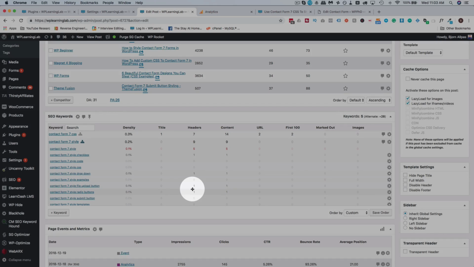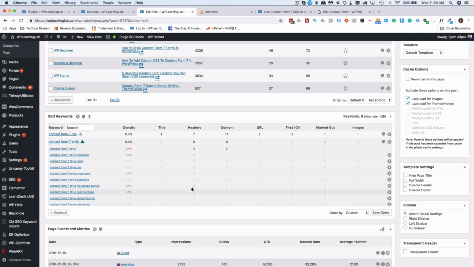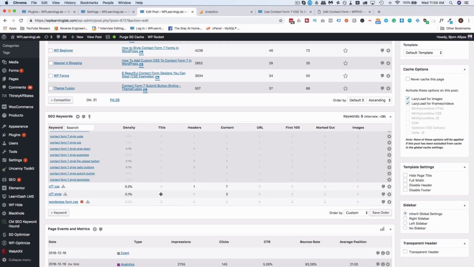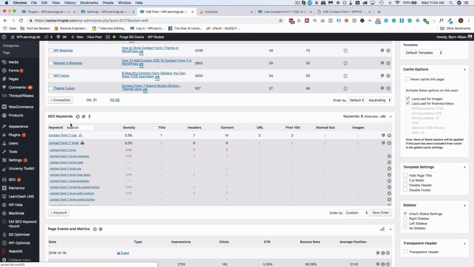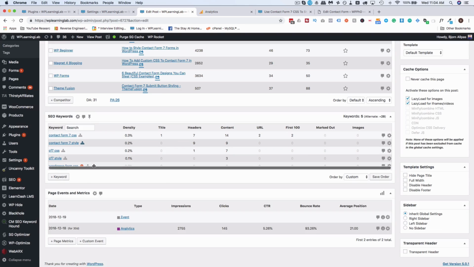So if you're okay with that, I especially recommend the writing more content, making the post longer, more valuable, making it a one-stop. That's my ultimate goal for this post, is this is ultimately going to be the one-stop shop for contact form 7 CSS. That's my ultimate goal. And so over time, I do have to add more of these. I just couldn't get that all done today, but you can see that as you update the content, you then go to SEO Keyword Tools, click on Update Keyword Stats, and this keyword stats update right in here.